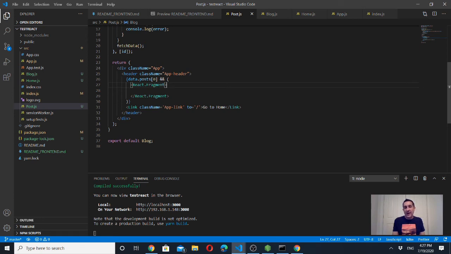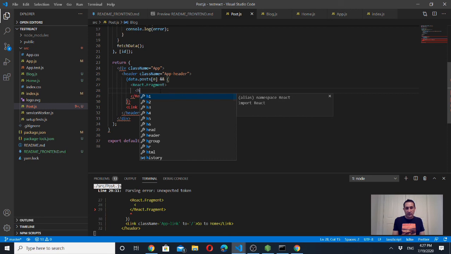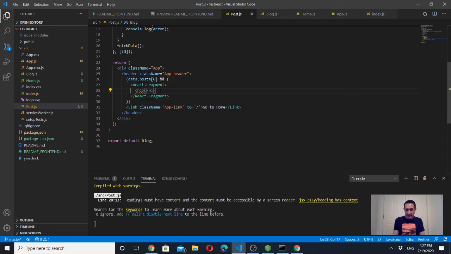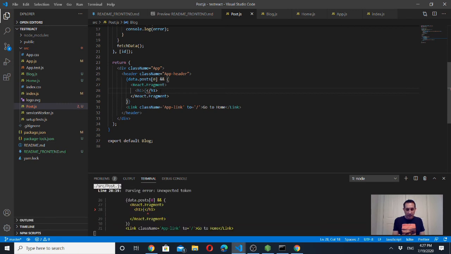Having a React fragment gives us a parent tag for those siblings, but when it goes to render the HTML, it's not going to create any tag there. So that's kind of nice. So let's go ahead and use that. And now we've got our header tag where we want to do a data.posts[0] and the title.